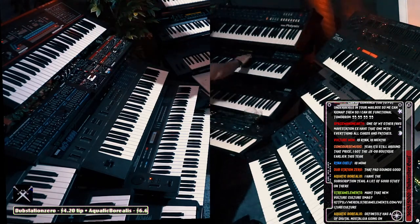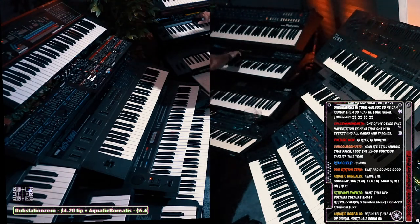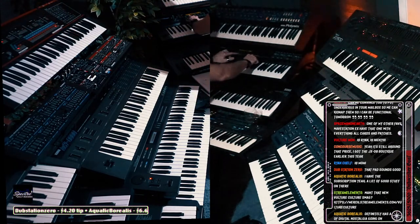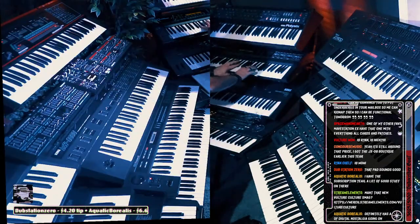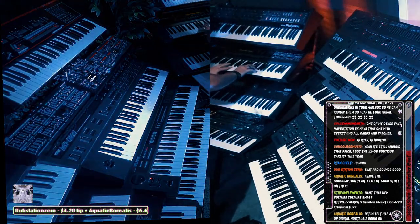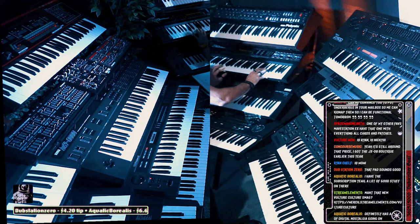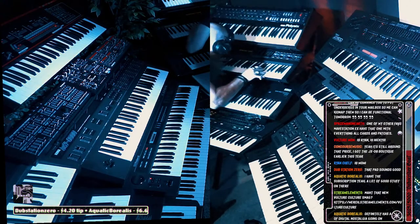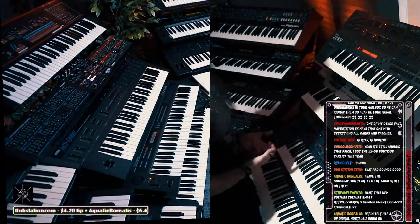One of the things I demonstrated on the intro is that there is aftertouch. And so if we move over into some of the aftertouch stuff, if I can find some here, maybe this one. Come on, baby. Let's see, where was it? Pressure Me Strings. You can hear that the aftertouch does work on the synth, which is pretty incredible. It's a little stiff. It's a little stiffer than my newly rebuilt Alpha Juno.